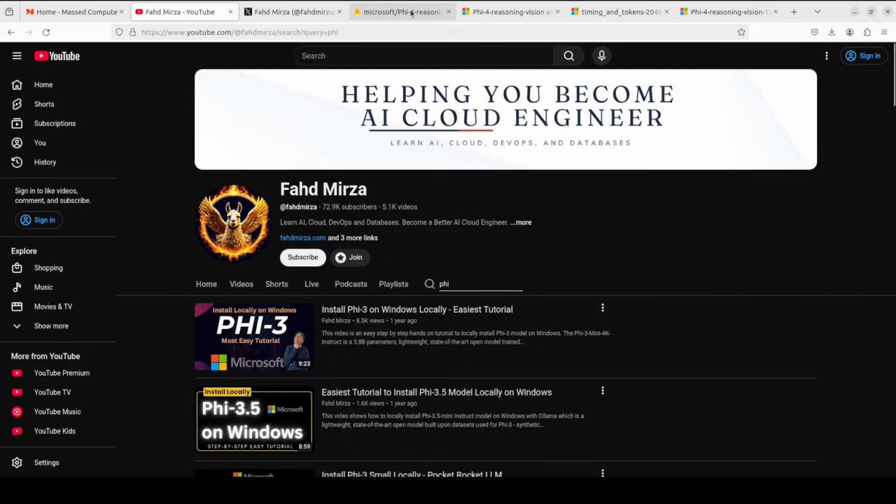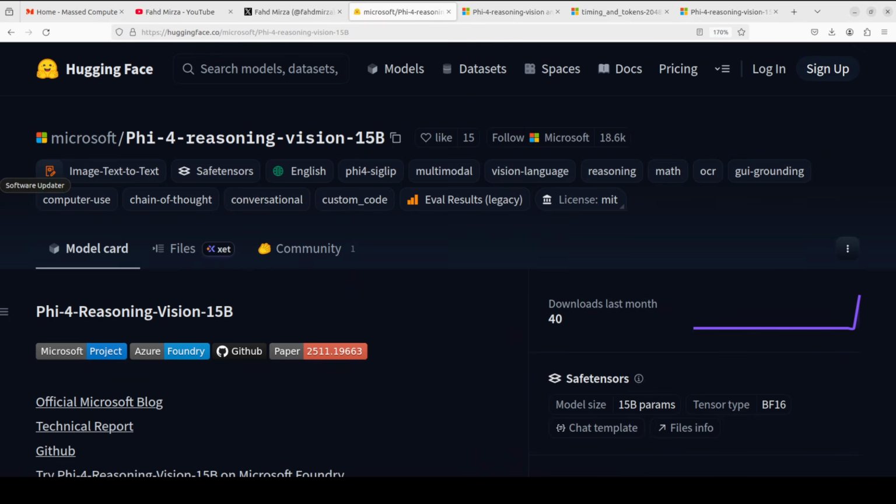So coming back to this new model, as I said, it takes images and text as input and produces text output. It's built for two main jobs: mathematical and scientific reasoning over visual inputs like charts, equations, and diagrams, and computer use agent tasks where it needs to read a screen and identify where to click. What's clever is that it's a single model that decides whether to think slowly with a full chain of thought or answer immediately depending on the complexity of the task.